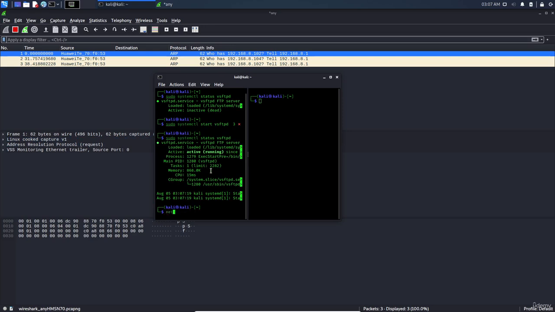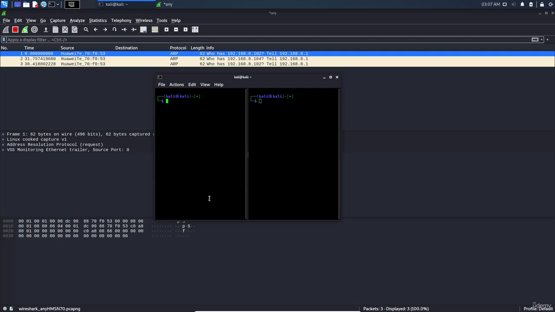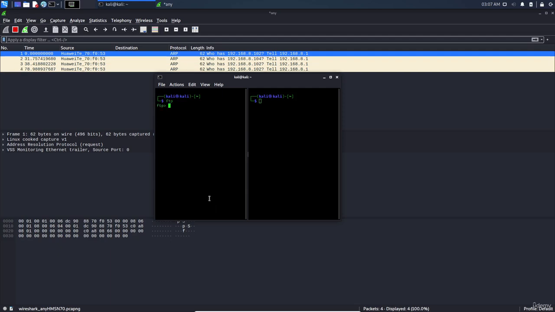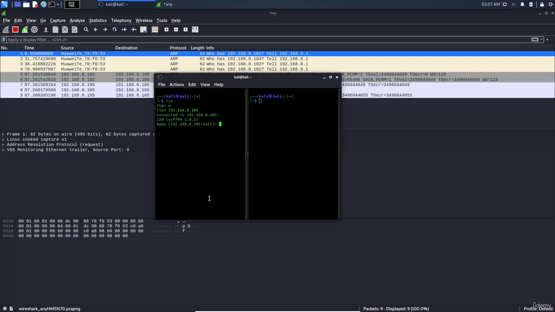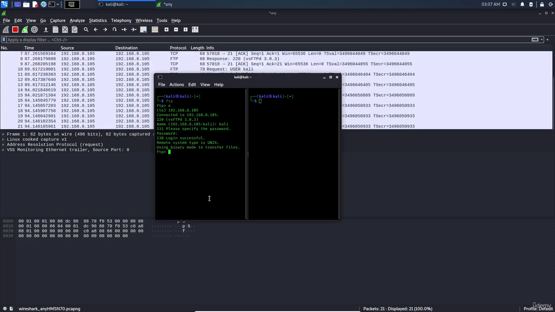So netstat -ntlp. You can see that, yeah, port 21 is running right now. Okay, cool. So far, so good. Now if I type ftp and press enter, this is the FTP client. O for open connection. Now put our IP address, which is this one. Now put kali, then the password, which is the password of my Kali user, Kali123456. Okay, and here you can start getting files, receiving, and so on.